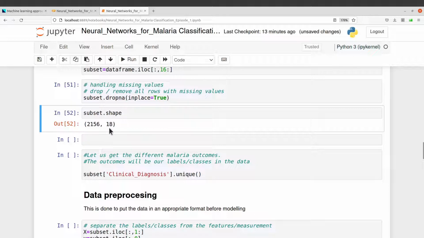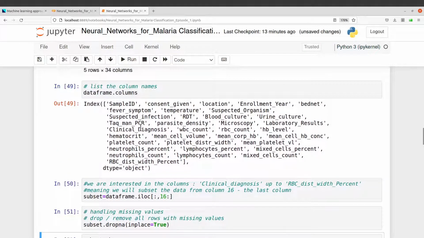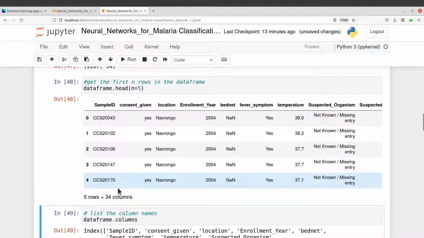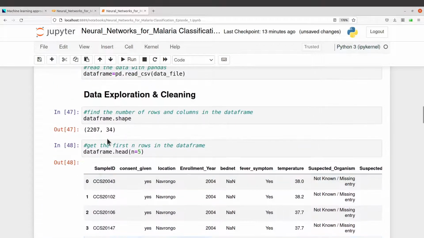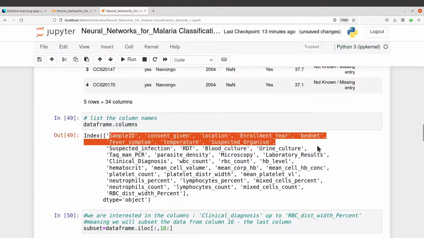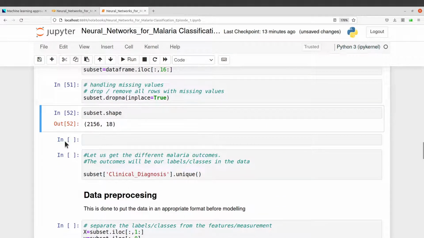And here it's 18 because we did a subset and used the columns from this side up to this side, and that is why it's no longer 34. We had 34, but because some of them are not going to be used, we have omitted them. That is why we now have 18. So take note of that.